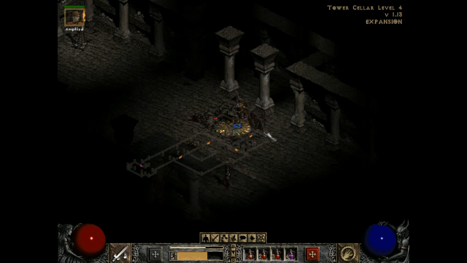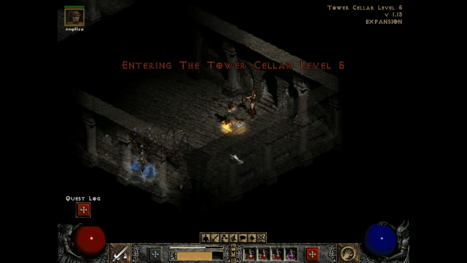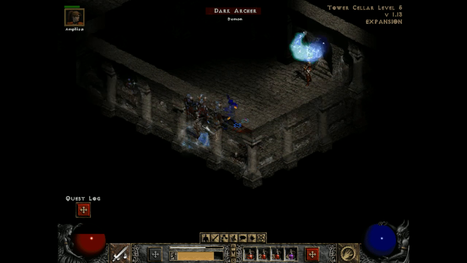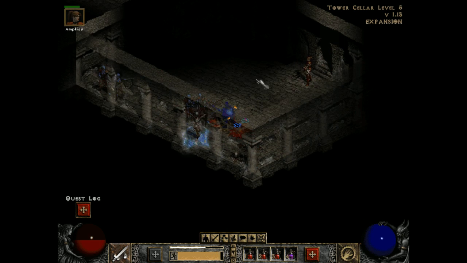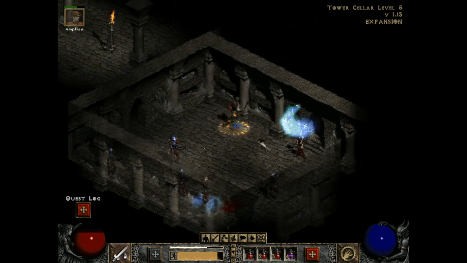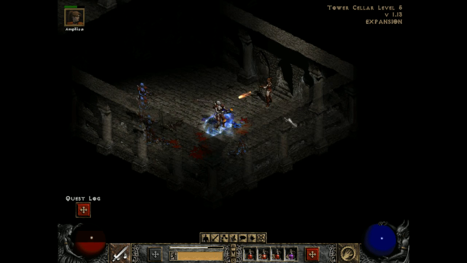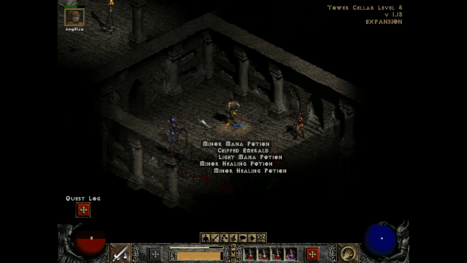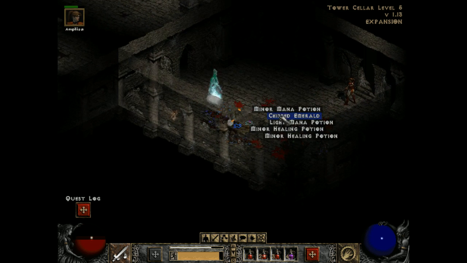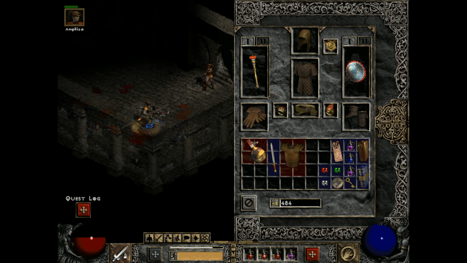That's right, it doesn't stop at 4, it goes to 5. Yeah. Tower Cellar, holy crap. Holy crap. Oh my god. Oh my god, run. Run. The arrows move pretty slowly, so you can kinda dodge them. Oh my god. Did you just see that? That guy just hit me for a ton of damage.